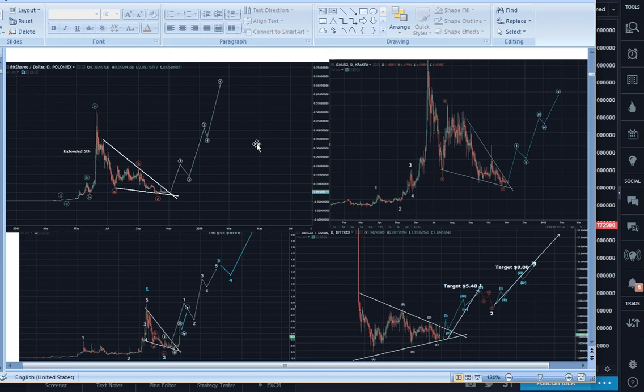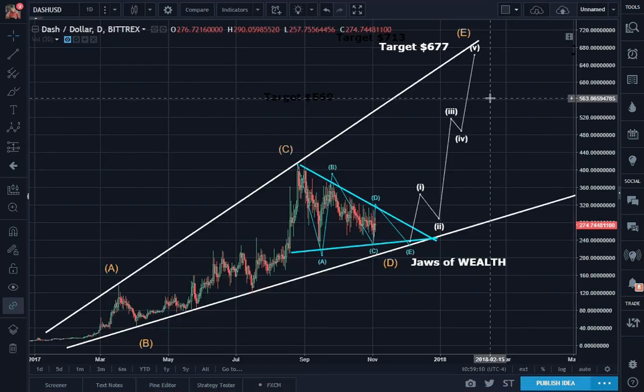Now, since I stated that as a possibility, watch, the universe never gives it the same way as you stated. Okay, so let's see how it goes, because it could be a very different scenario, but on the same theme. It's like the way I said, there are multiple pathways of counting Elliott waves, but the destination will still be the same. So it could be another triggering event or news that'll justify the forecast, but still have BitShares inverse to Bitcoin. So that's been in the back of my mind for a while now.